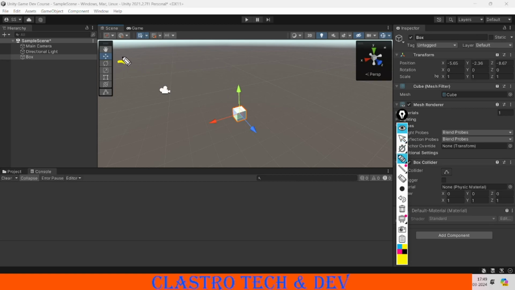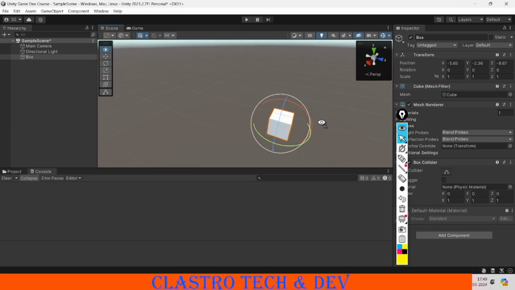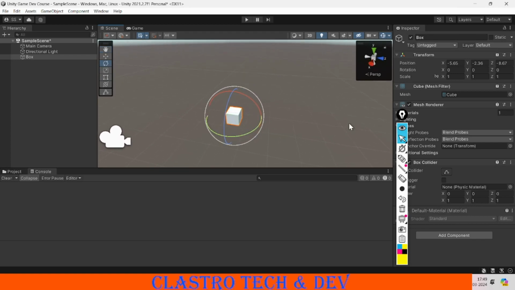Now let's go back to the third tool. The third tool is the rotate tool. You may see the name by hovering on it, the rotate tool, and when you select this tool, the arrows will change and some circles will appear. And these circles are again green, red and blue in color. Well, what do these circles do? As you have already guessed from the name, these circles are used to rotate the object.